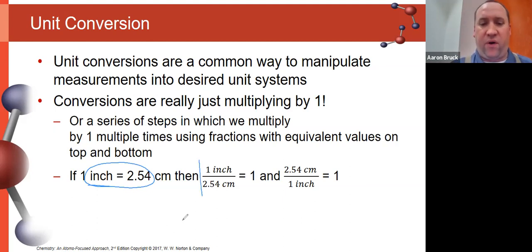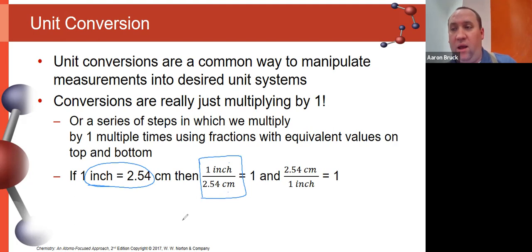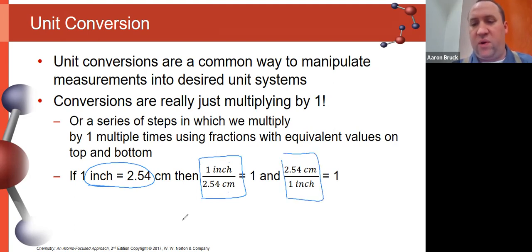So if I put them in a fractional form, since the value on the top is equal to the value on the bottom, that is essentially like multiplying by 1 because the values on the top and the bottom are the same, or at least equivalent to each other. And so I can interconvert between centimeters and inches using either one of these fractions, and which one I use just depends upon what the circumstances are and what I need it for.